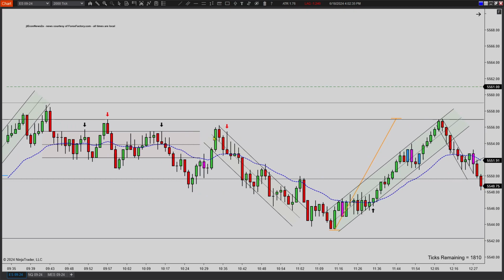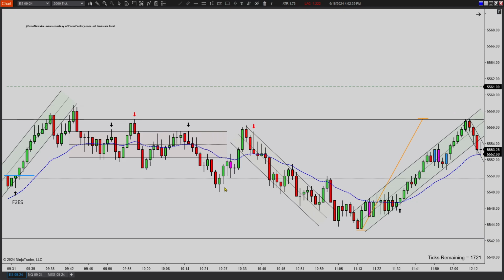We get a break, comes back, tests the resistance again, and you get another textbook first entry, pulls back, second entry short. I don't like taking second entry shorts above the EMA here. You might take this one, but just wait for something. Wait for a confirmation. And you get it. You get a nice lower high again. Great signal bar. The only problem with this is such a big bar. So, put a limit order, and if you get filled, you get filled, and you do in this case.